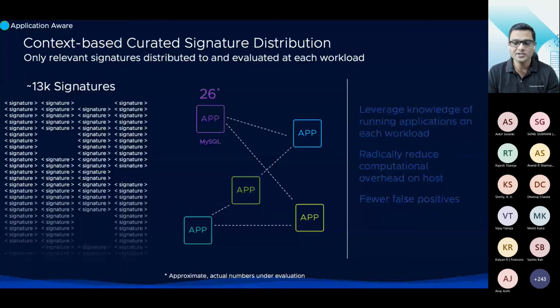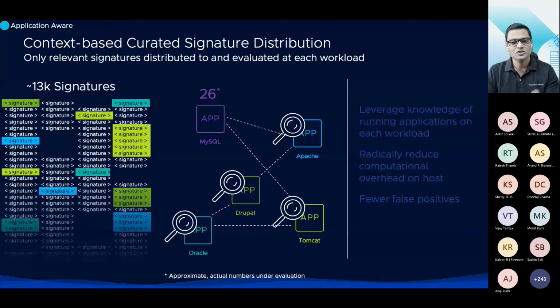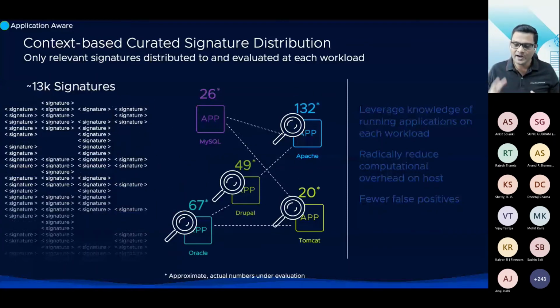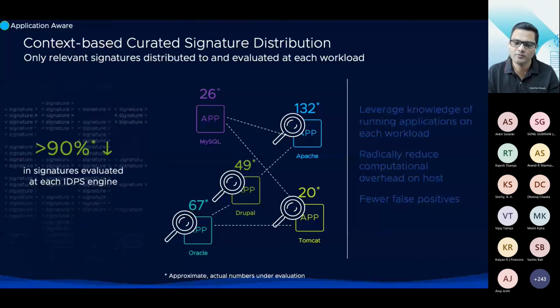So that's how we apply distributed IDS IPS. Every workload has its own individual firewall through micro-segmentation, and to top it up, has its own IDS IPS that gets applied. I look at every workload in your data center, and depending upon the nature of that workload, it could be Apache, Tomcat, Oracle, Drupal, the number of signatures relevant to that workload gets applied. So like I said, I take care of the utilization peaks that you see in your typical IDS IPS firewall, and I also take care of false positives. So your IDPS engine is now 9x more efficient than the usual IDPS.